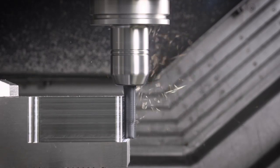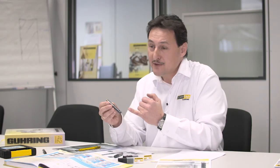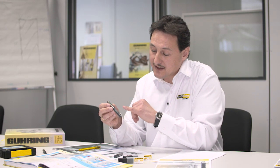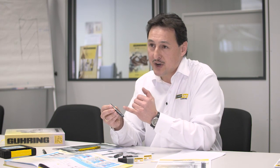We have very good experience from the many testings we did with our RF100 Speed in difficult-to-cut materials, where we achieve outstanding performance. Lifetime is the most important issue together with the high cutting volume. When we tested the benchmark with our competitors, we achieved up to double and higher lifetime. And even when we compare with our own RF100U, we have a much smoother run and higher lifetime. And importantly, with the chip breakers and the short chips we create, we have very safe processes.